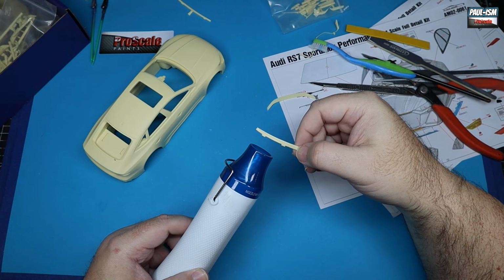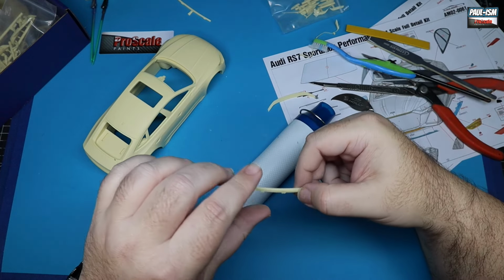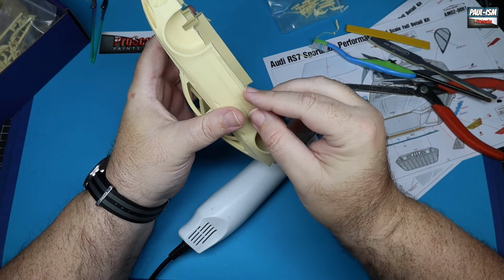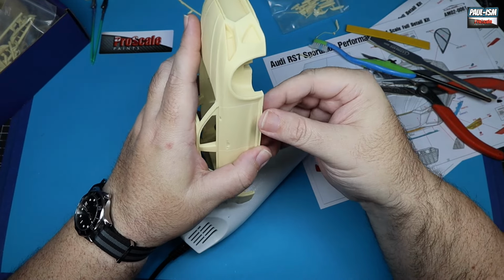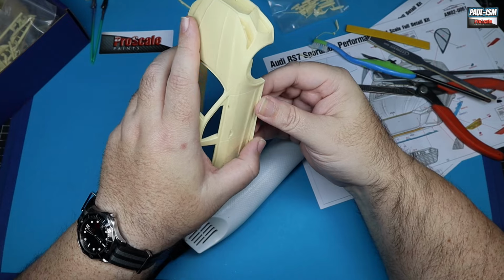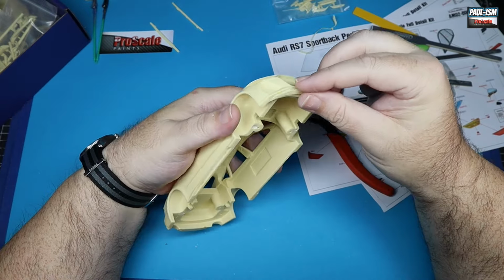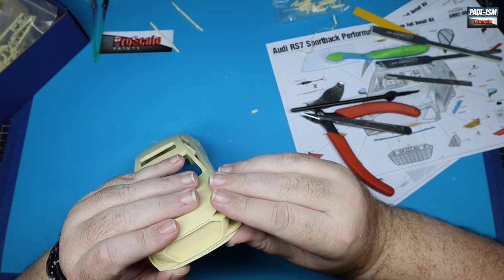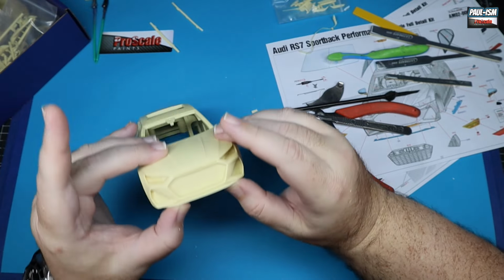So yeah, just hold on for a bit and it literally will become as soft as putty. There we go. We can straighten it up and then a little tip, put it in place, push it into its shape and just hold it for a second while it cools. And there we go. The front splitter fits on perfectly. No problems there at all.